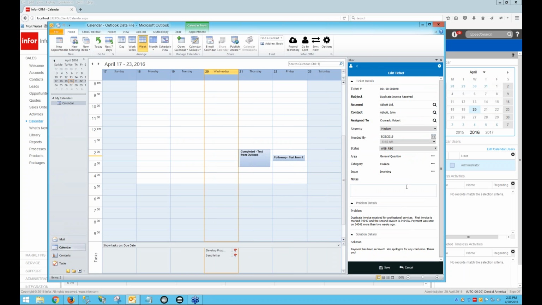I'm not sure what specifically the person who asked might be looking for, but here's what you can do with a ticket. They added area, category, and issue. The problem and solution is listed here. So this is what you get out of the box, and in this version it is not customizable. You can't modify this panel yet. In the next version, you're going to be able to modify these panels in Xbar.